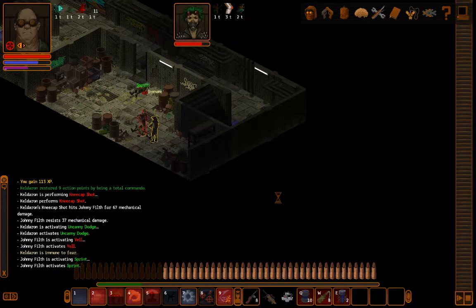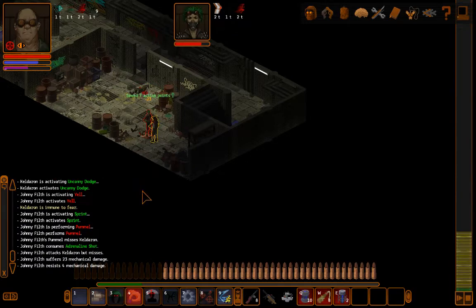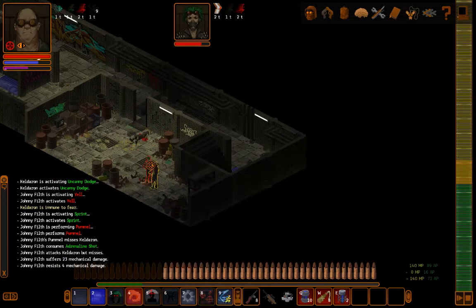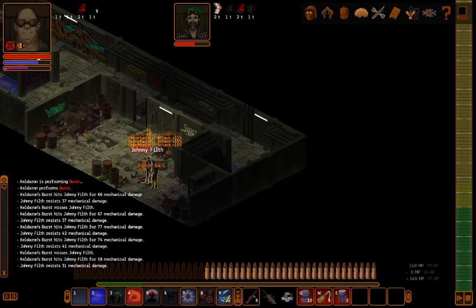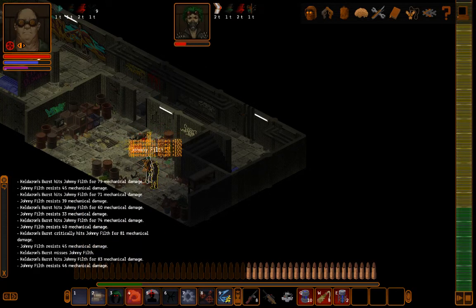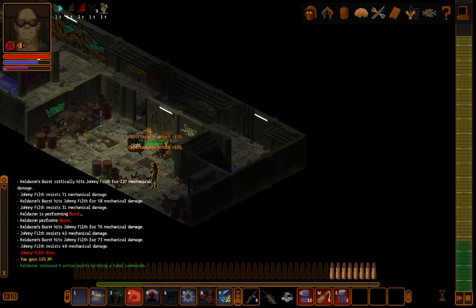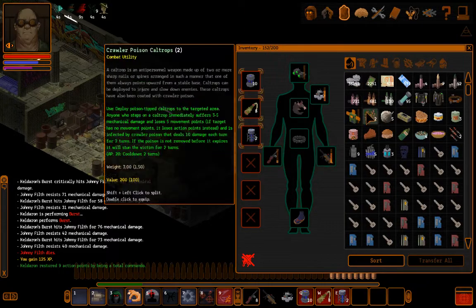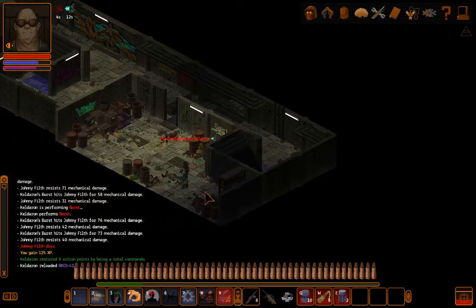Yeah, I cannot be intimidated, because I'm intimidating myself. Hammer says hi. Yeah, guess what? I don't care for that. But I'm pretty sure you'll care for this one here. Man, look at that. He just tanks that shot. How is he doing that exactly? 1,780 life points. You are kidding me. Wow. That is impressive. That is really impressive.